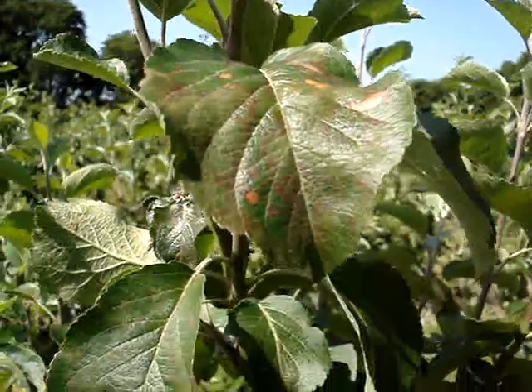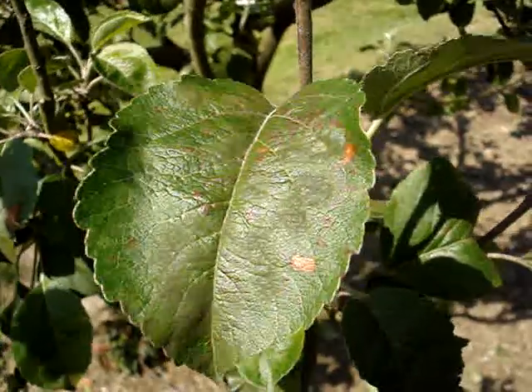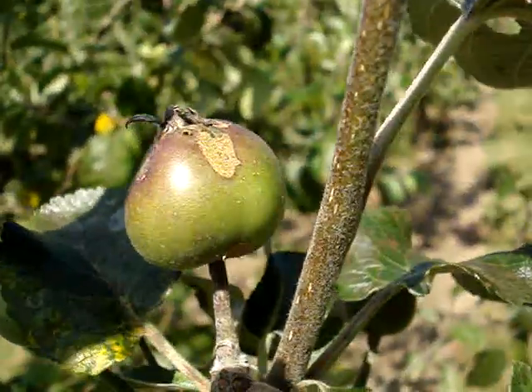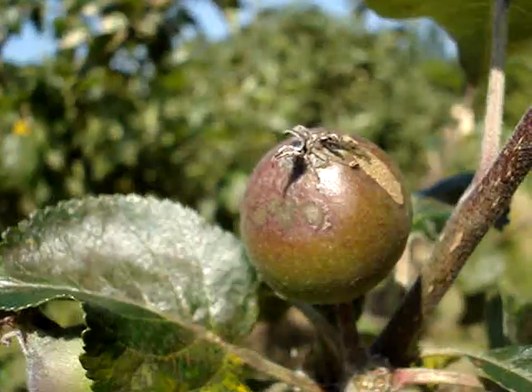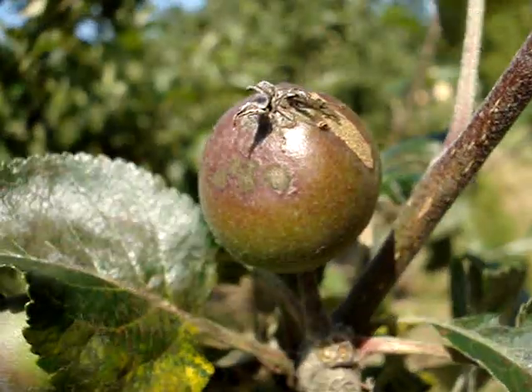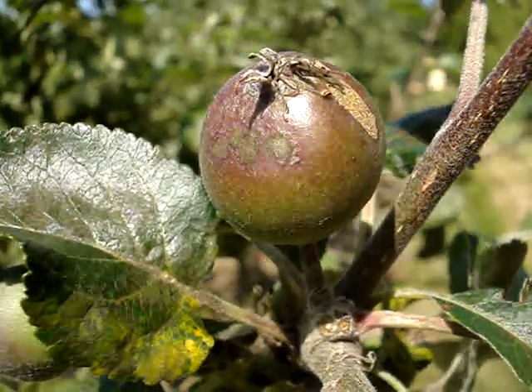There are several ways of protecting against scab. Growing varieties which are naturally resistant to scab, regrettably there are all too few of those. Here's an apple with some scab on it - you can see there's a dark mark; actually that main mark is probably a scar from a biting insect. But that dirty brownish, greyish mark - that is apple scab. What will probably happen with this apple is that as it grows, the damaged skin won't grow, so it will split, bacteria will get in, and the apple will die - it will not mature.